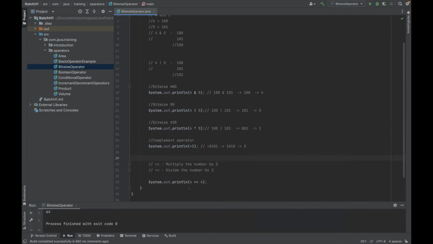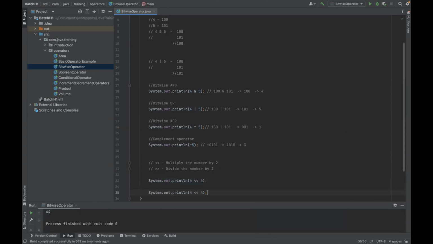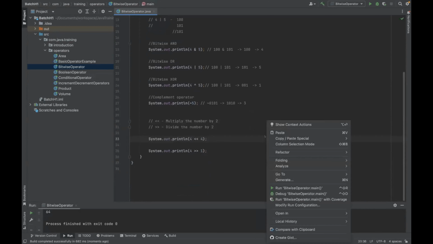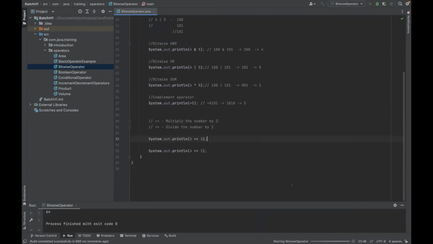Similarly, if I use a right shift operator by 1, this will basically be divided by 2 one time.